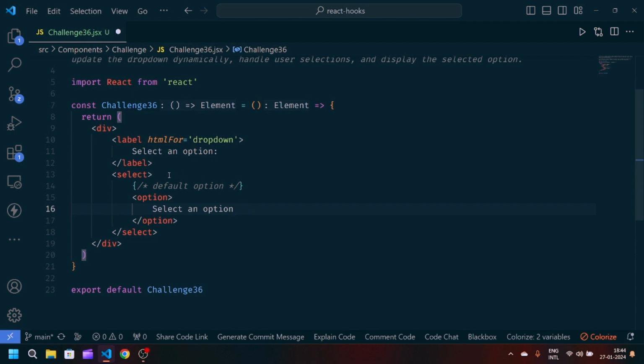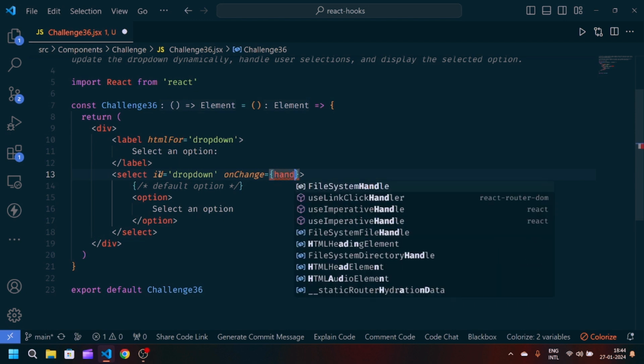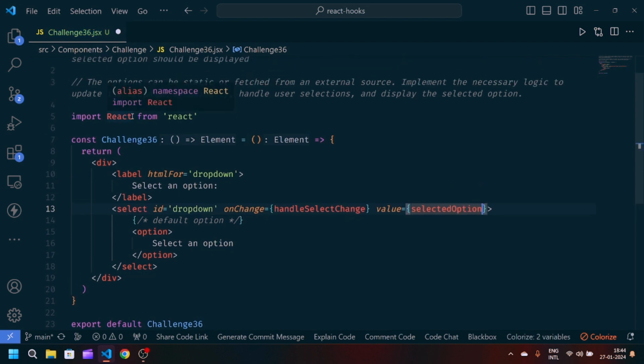Then in the select tag we will give the ID which is dropdown, and we will write one onChange also, which is handleSelectChange, and I will write the value also, which will be selectedOption.